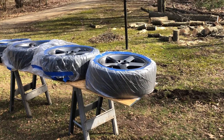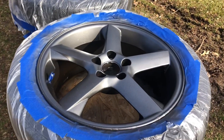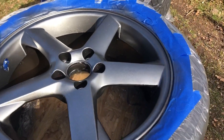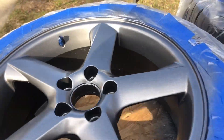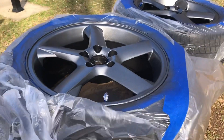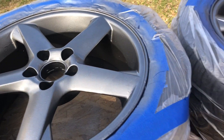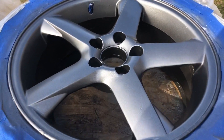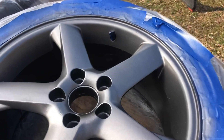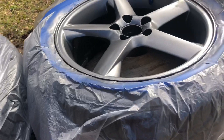The weather today is absolutely beautiful. As you can see, I've got them taped and wrapped with plastic to cover the tires. I just got done spraying the color coat, which is an anthracite. I don't know if we can pick that up very well with my camera because of the lighting, but these guys came out perfect. I did a lot of sanding with 320 wet sanding to feather all the chips and everything, and try to make them as perfect as possible.